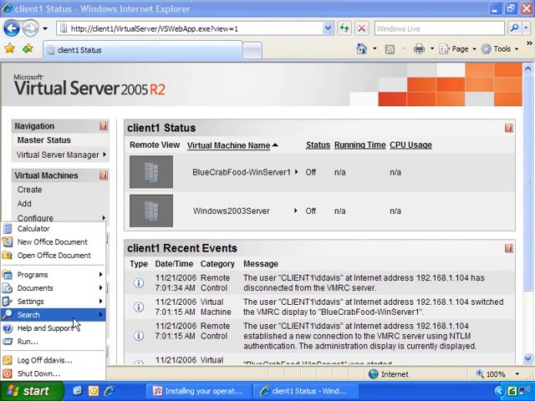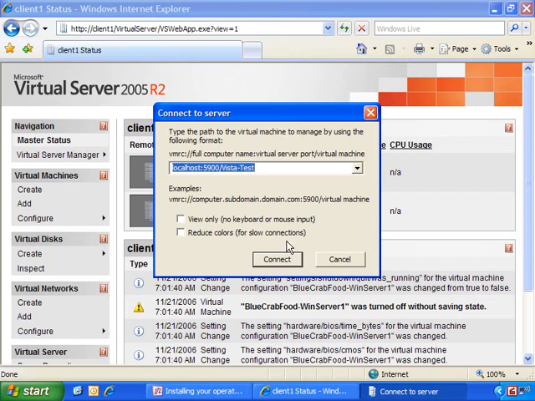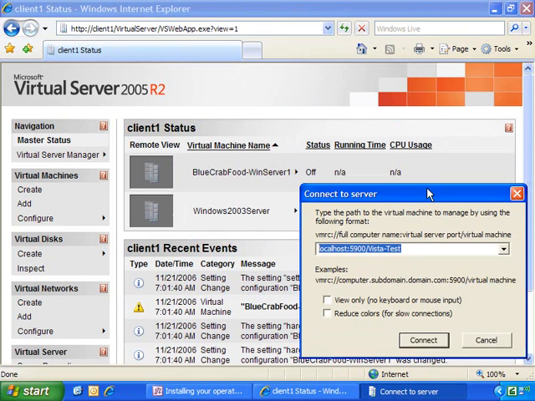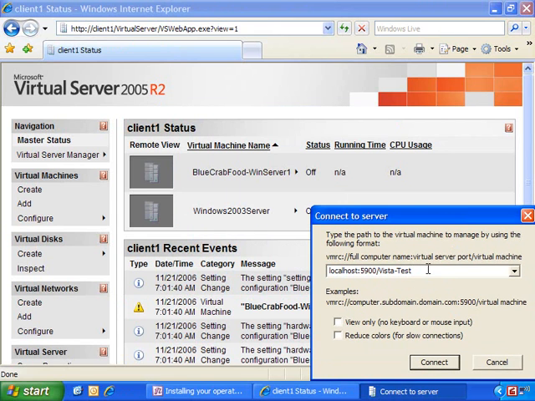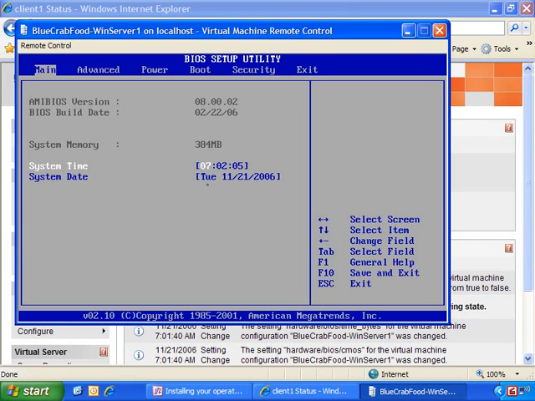Now let's go down and let's start our virtual machine remote console. And here I need the name of this server. Okay. You didn't see it right there, but very quickly it said press delete to enter the BIOS.